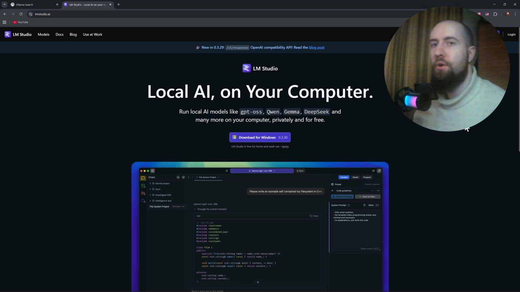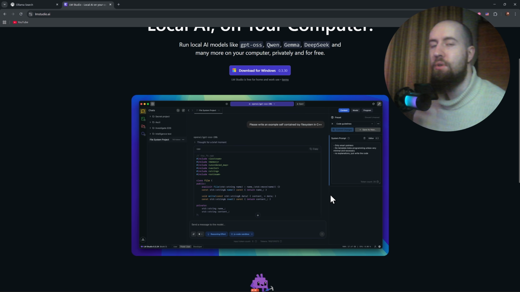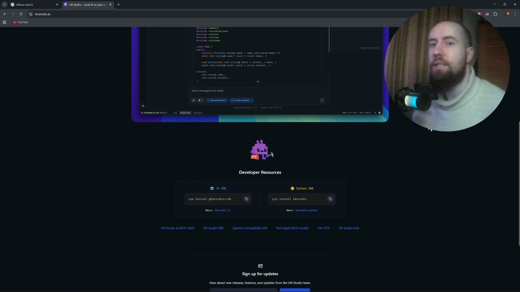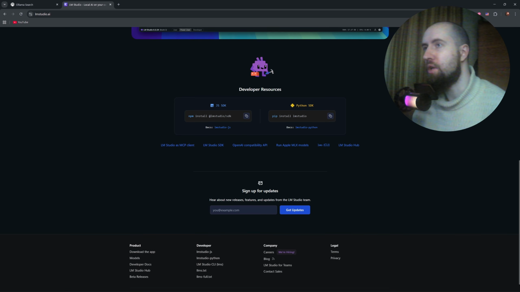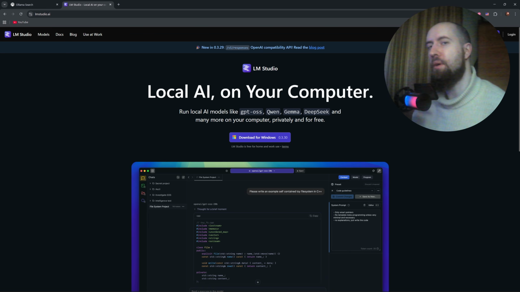And LM Studio, on the other hand, gives you a visual interface. Instead of using command lines, you can browse, download and run models through a clean UI. It also supports automatic GGUF model detection, making it perfect for people who prefer a plug-and-play experience without any manual commands. If you're a developer or power user, Ollama feels faster and cleaner to manage. But for beginners or visual learners, LM Studio wins for ease of use.